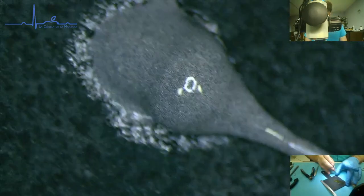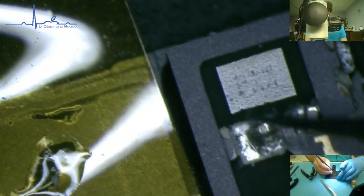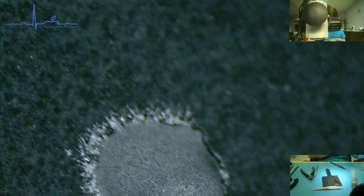So, I just put a little glob of flux here that I'm going to cheat. Get a little solder paste. So that's a lot of solder paste. So, got some solder paste down here. I'm going to grab it. Grab it. We are going to grab just the smallest amount of flux to go bleep. That still might be a little excessive. I'm actually going to use this to tin my wire. It is tinned. We're going to get the wire soaked with some solder.